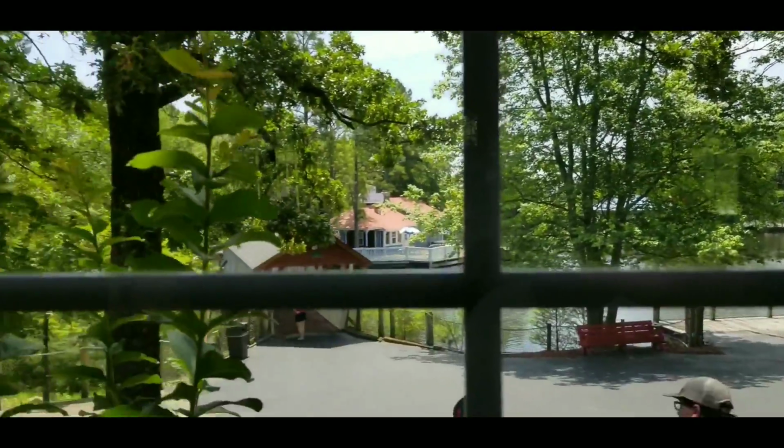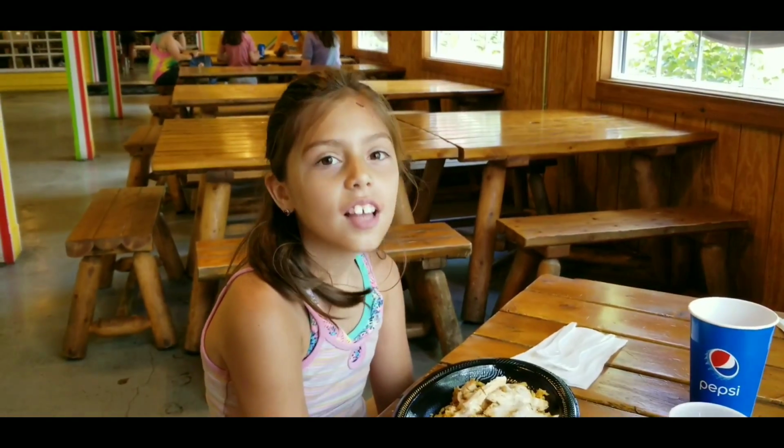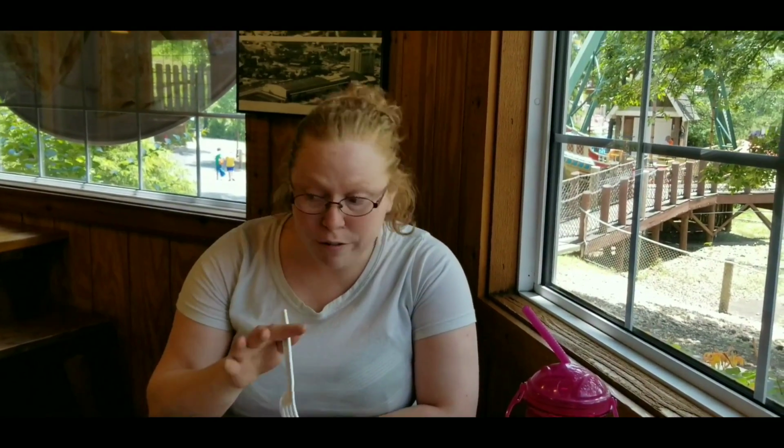We'll probably try to get a little bit. We've already been on a couple of rides. I got sick a lot. But they got Mexican food here. Oh my God. We're gonna grub it up. Is it okay? It tastes like it's fresh out of a can. It's pretty good.